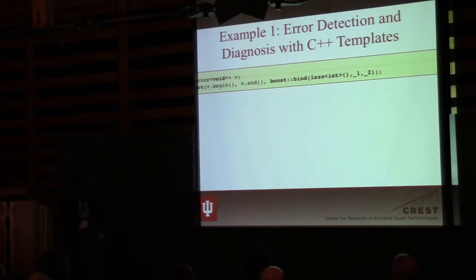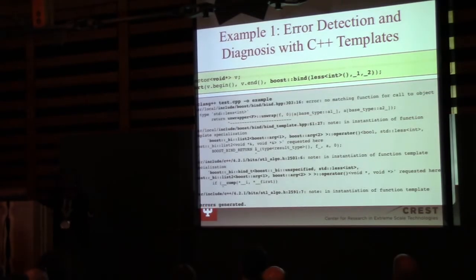Here I have a vector of elements of type void star, and I want to sort those elements. I pass in a less than operator that is expected to act on elements of type int. Should this be a valid program? The compiler doesn't think so, and rightfully so. But when you look at this, it's hard to decipher where the problem came from. Who is to blame here, the author of sort or the user of sort? And how do you even begin fixing this error?